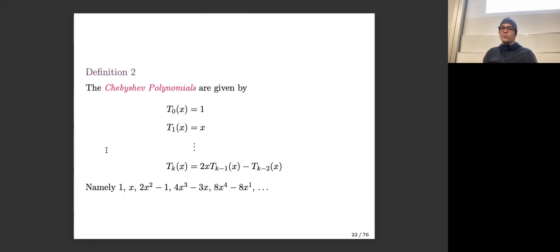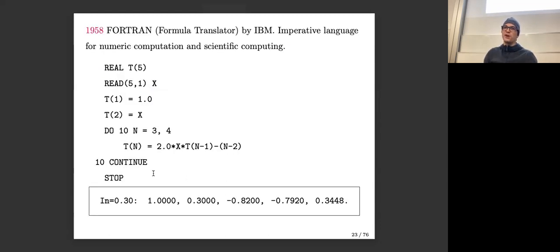Here's the Chebyshev polynomial. It's a good example because it's something symbolic. The Chebyshev polynomial is given recursively by this kth term here, and it's 2x times the previous Chebyshev polynomial minus the one before that. You really can't do this numerically, because you need to build up a polynomial. If I asked Fortran to give me the Chebyshev polynomial, it can't. The best Fortran can do is evaluate the Chebyshev polynomial for some given input.